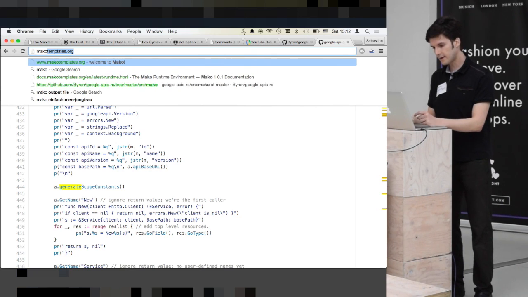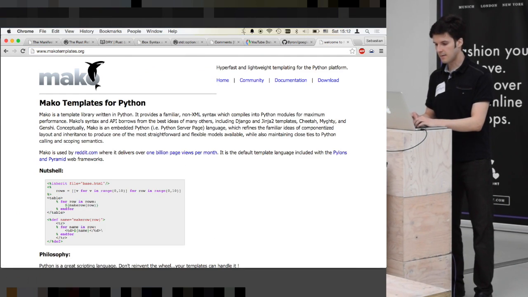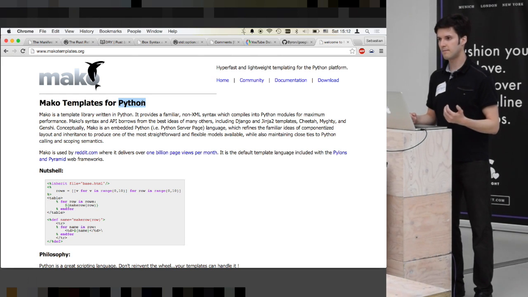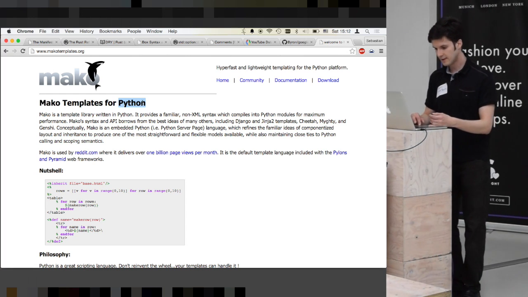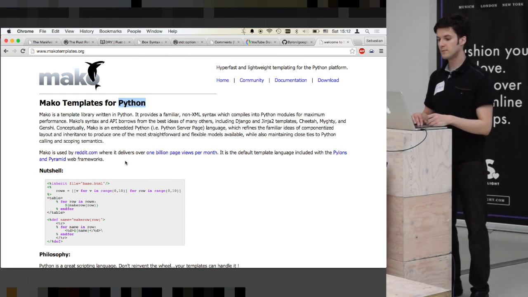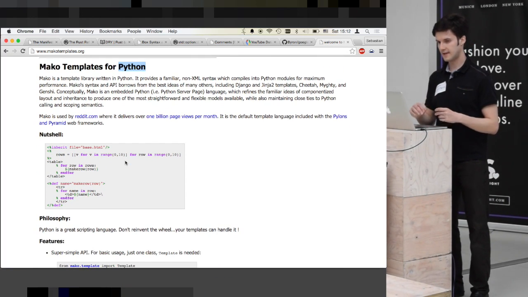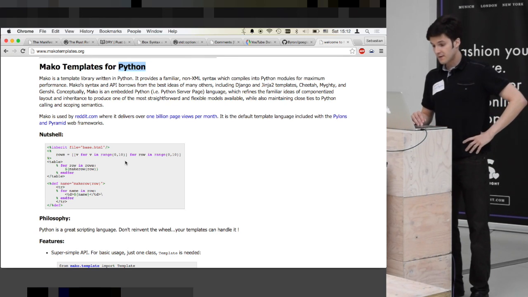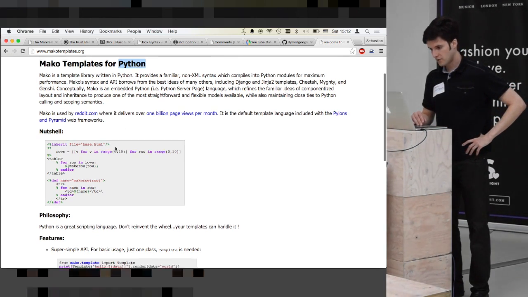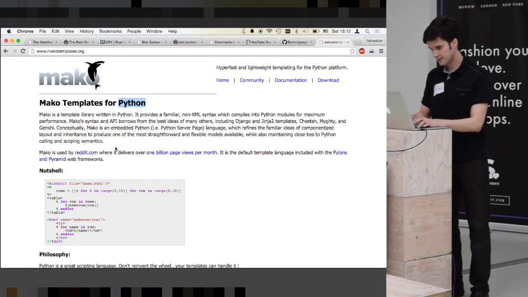So I did a little bit of research and tried a few things and ended up finding this little gem, Mako. Mako templates for Python. Okay, maybe it's hate or love, whatever. Python, is it what you want to use? In fact, I have a big Python history, so Python is something I understand very well. It's also something I dislike as a language, but at least I know that I can do everything I want with it without having to fear some technical hurdle that will take away my time. So that's what I ended up using as a code generator to tackle this.